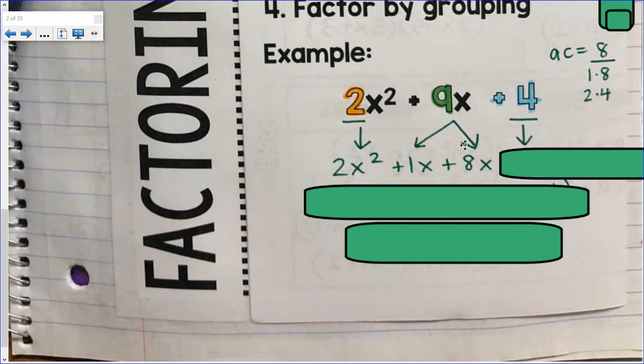The factor pair of 8 that adds up to 9 is 1 and 8. I know we don't need this one here. I'm solely using it for educational learning purposes right now, but we both know we could write x. Also, order doesn't matter. I could write it as 8x plus 1x. My factoring is going to look a little different, but my result will finally be the same at the end. And then I bring down my plus 4.